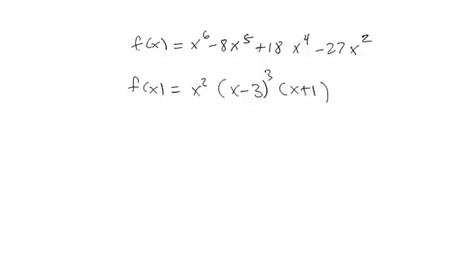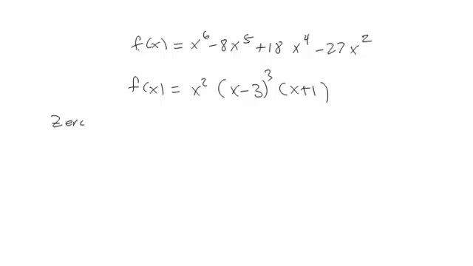Like I said, if you look at the video just before this one, or the video for the rational roots theorem, you would be able to see how you could go from the original to this one. But that's not the point of this video. So we factored it, we found the zeros. Let's list the zeros.